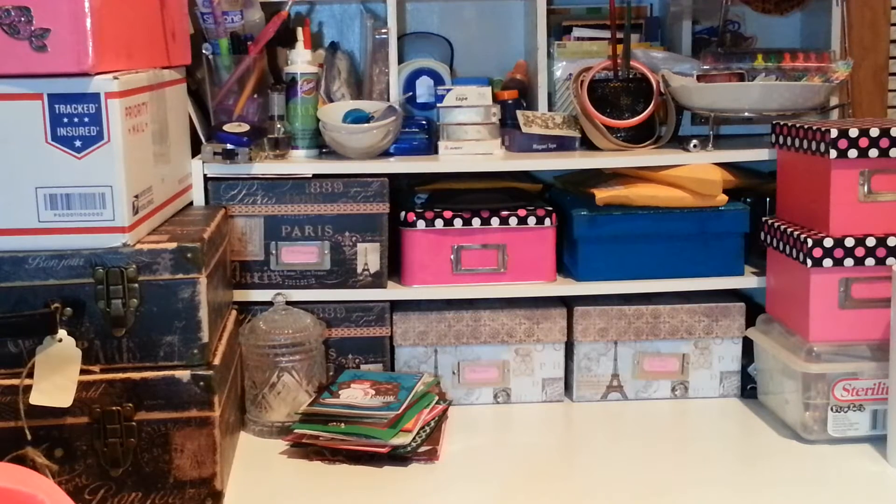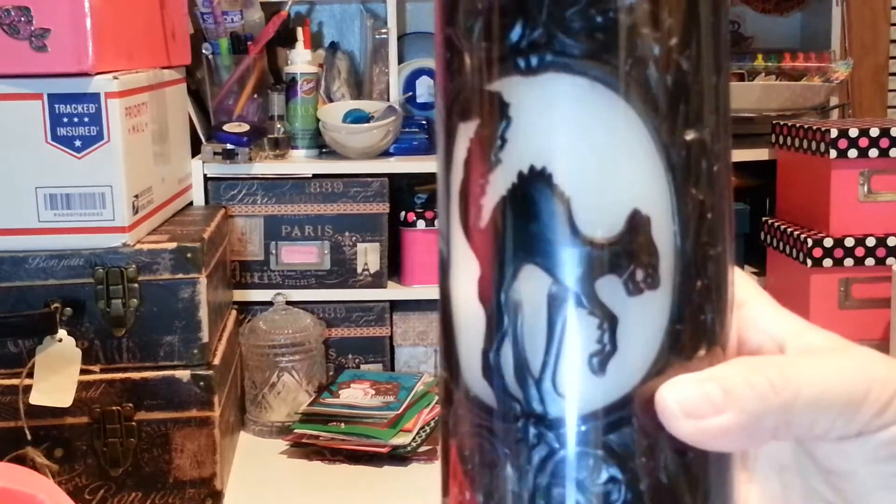So I went there again today, but just to pick up — well, not there, but to another Tuesday Morning — to pick up a few things I was going to grab for my girlfriend. Most didn't make it, but I really wanted to pick these up and have them, because they'll put stuff back and give you 24 hours. So I picked up some clearance yesterday, and they had them for 90% off.